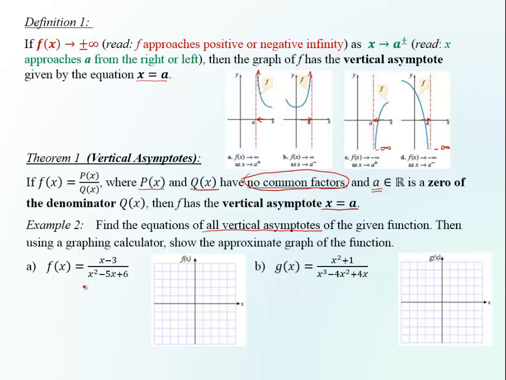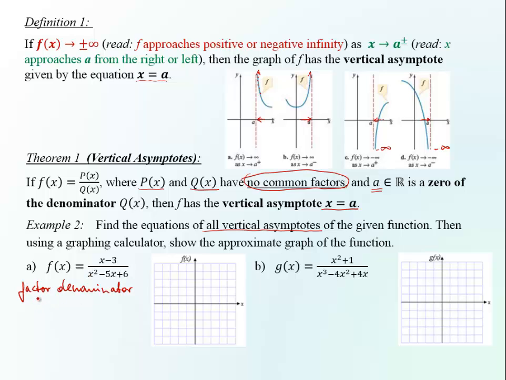Well, in order to find equations of vertical asymptotes, I need to factor the denominator, reduce if possible, and if the numerator and denominator are relatively prime, there is no more reduction, then check when the denominator is zero, and those will be the points that will create vertical asymptotes. That means not all points from the domain. We can't at once assume that every single point that is not in the domain of the function creates a vertical asymptote. Sometimes they may be holes, and we'll see this in a second.